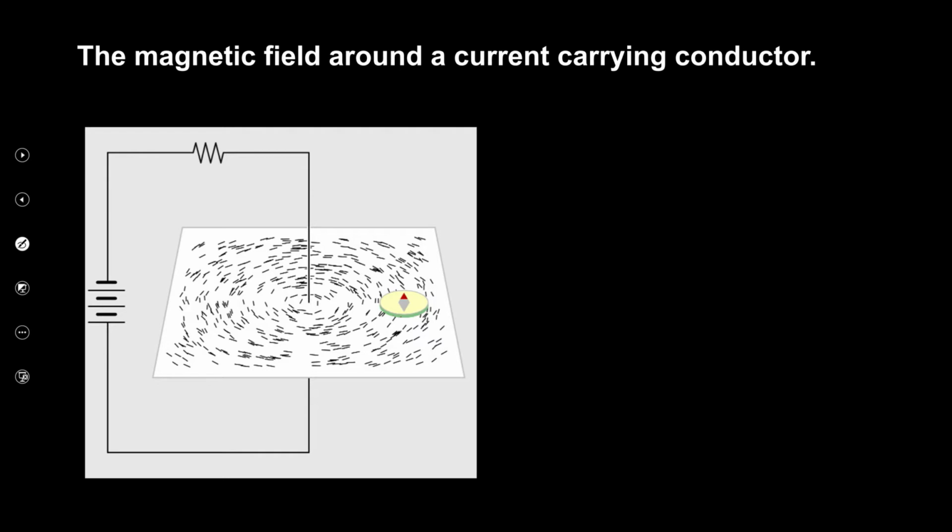Here we have another situation. It's also an example of a magnetic field. Let's have a look and see exactly what's happening here. We have a battery and a conducting wire. Recognize that there's a current that is passing from the battery, and it's passing through this conducting wire in that circuit. And on this piece of paper here, we've sprinkled some iron filings. Those iron filings have formed a magnetic field pattern.